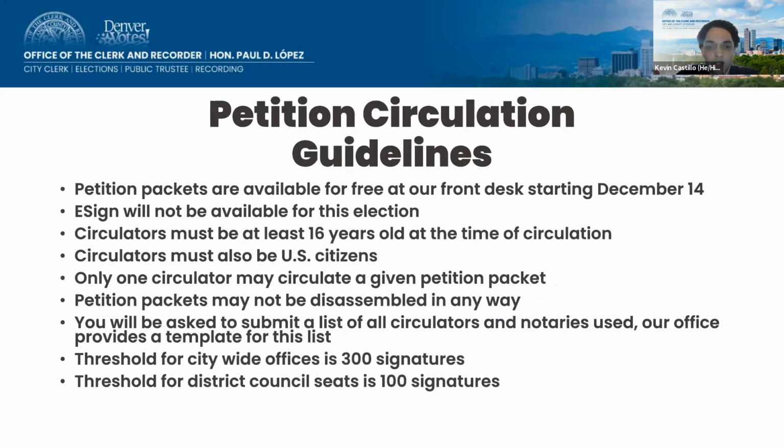And we'll get into petition circulation guidelines. As you all know, Measure 2L passed in November, which moved up our deadline for petitions substantially. So we, in response, moved up our start time of circulation to December 14th, which is this Wednesday. Our office is well prepared. We have enough petition packets for everyone. So December 14th, you can come into our office at 8 a.m. That's when our office opens, 8 a.m. and request as many petition packets as you'd like from our front counter.